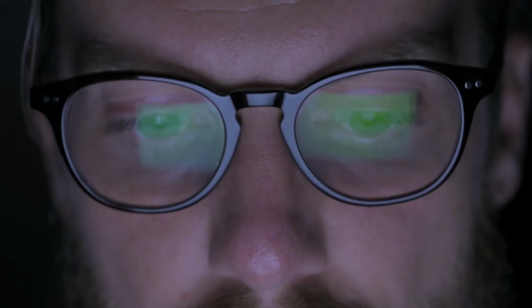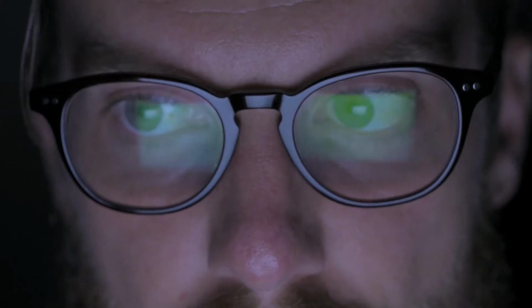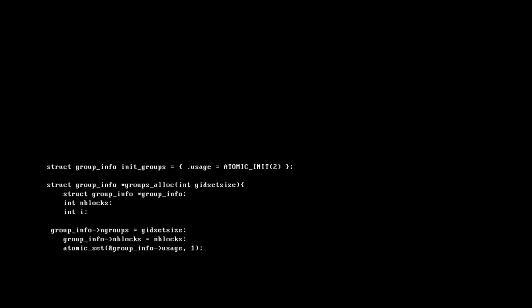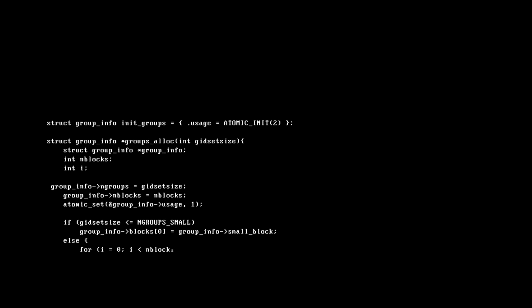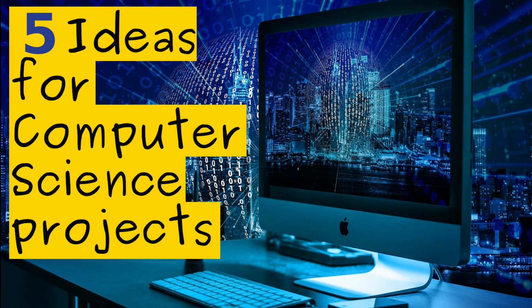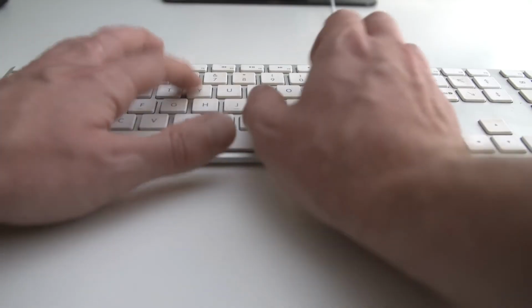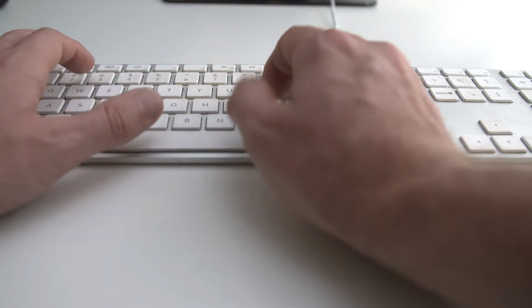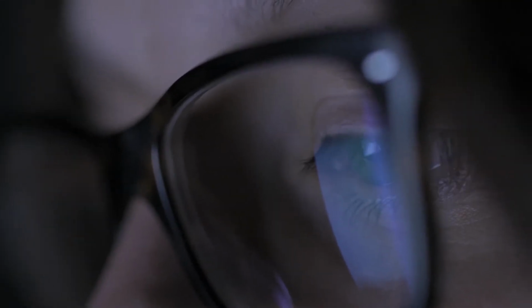Are you studying computer science and you need to come up with some ideas to build your own project? Or maybe you are just thinking of learning a new language and you want to spend some time practicing it. Well, I have got you covered with these 5 ideas for a computer science or software project. First of all, I guess any project has varying degrees of difficulty, so that you could have stretch goals. For this reason, I'm going to start simple and maybe add some suggestions to improve after.